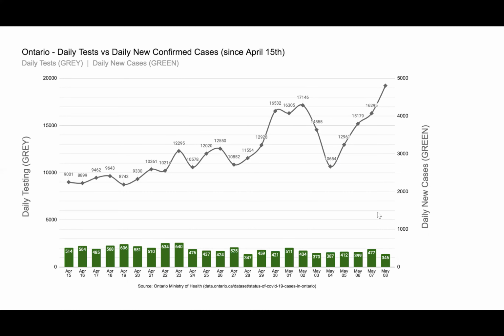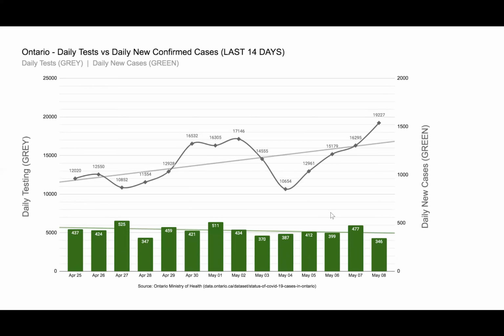The next slide will show you that view of the last couple of weeks in particular. This is the last 2 weeks. What I like about this one is you've actually put the trend line here, which is one of my favorite charts because it very quickly tells me that over the next 2 weeks, testing's up and new cases are trending down. Obviously, we'd all like to see the daily new cases trending down faster, but it's good news anyway.